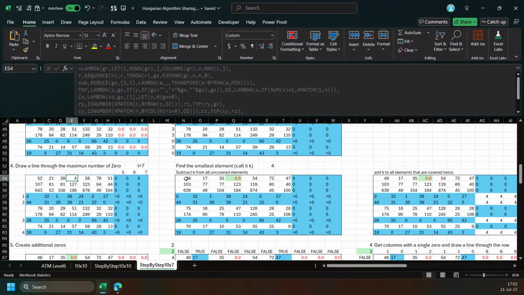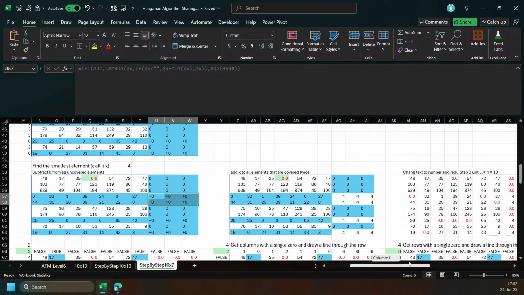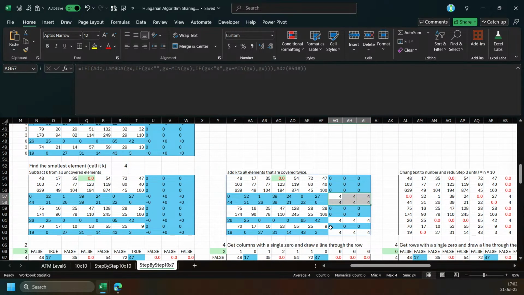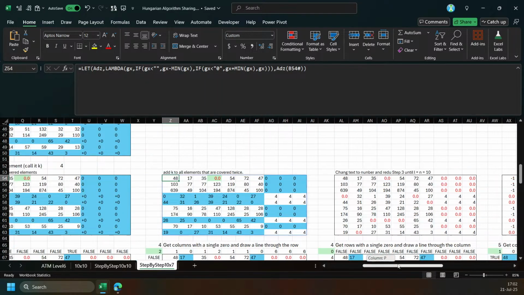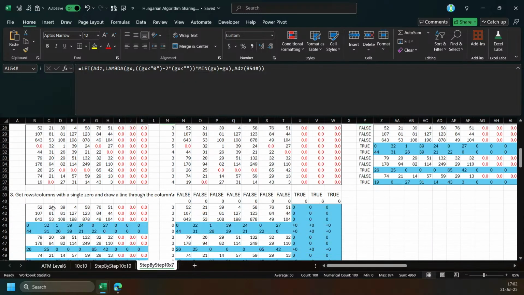And then we deduct 4 from the uncovered part, which is this. And then the one with the positive sign, we will add 4 back. So we go with this. We add 4 back here, add 4 back here. The one that is covered twice, the one inside just goes negative, and we change everything back to numbers, and we do that step with cover again.